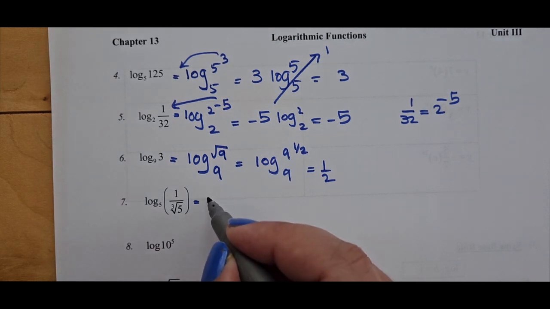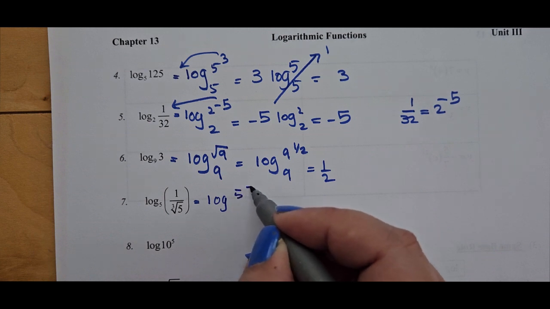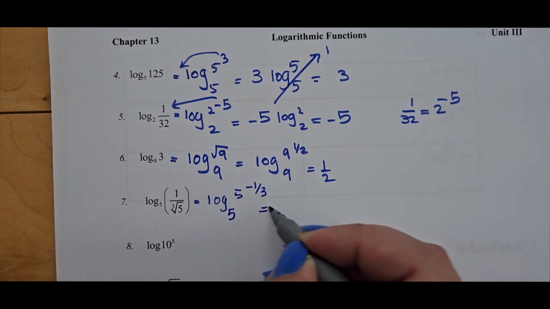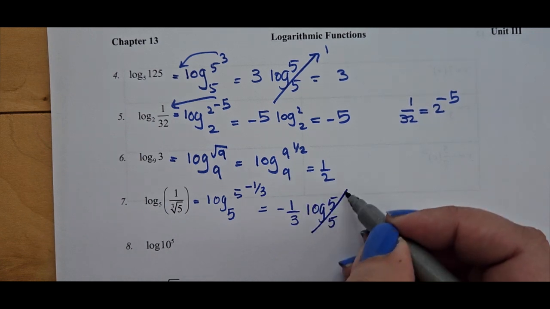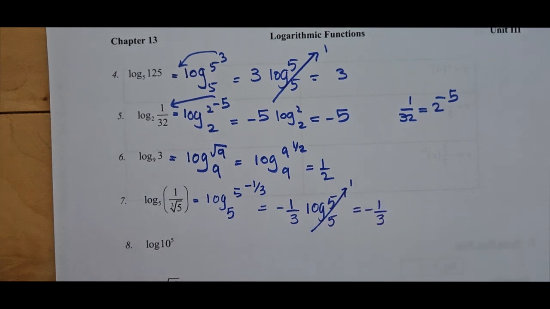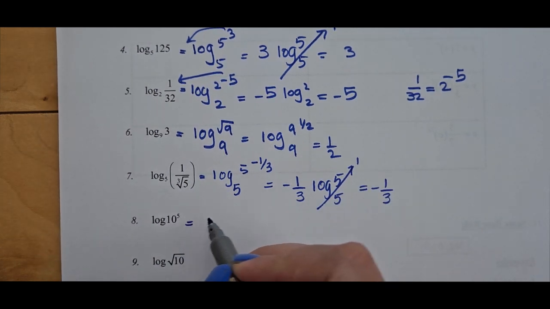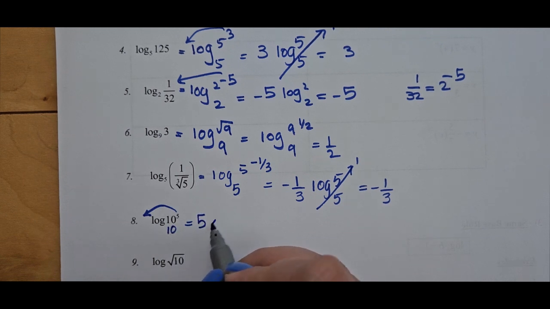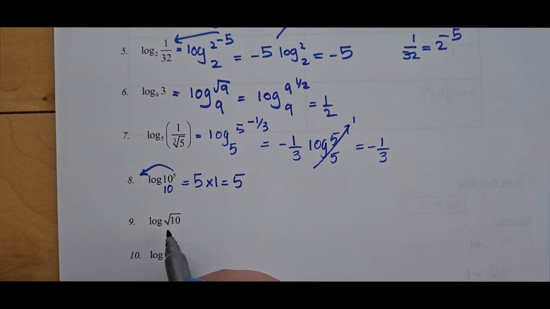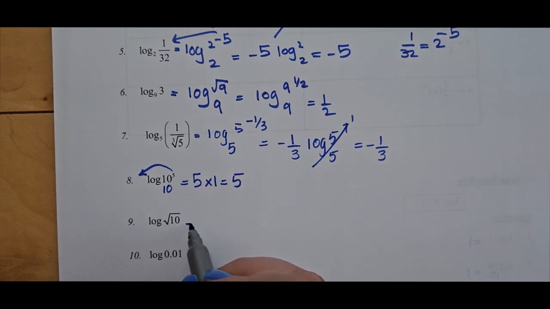Exactly. So here that would be log 5 to the power negative 1 over 3 and the base is 5. So again that would be 1 over 3 log 5 base 5, which here it's 1. The answer is 1 over 3. Now next one. I'm going to try to skip some of the steps because you guys should be good by now. So here 5 can move to the front and then what I'm left with is log 10 to the base 10. So it's 5 times 1. The answer is 5.